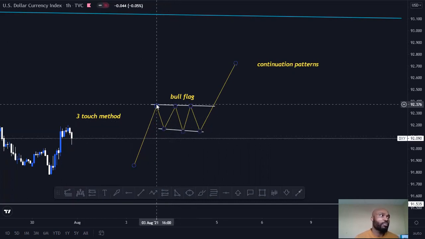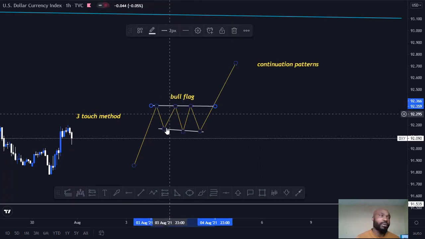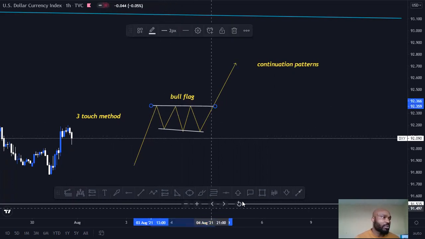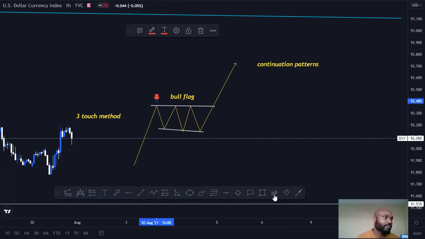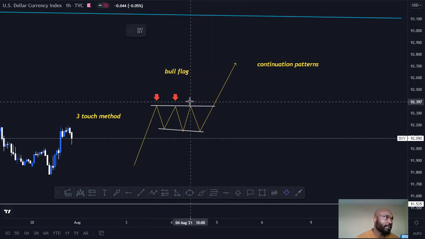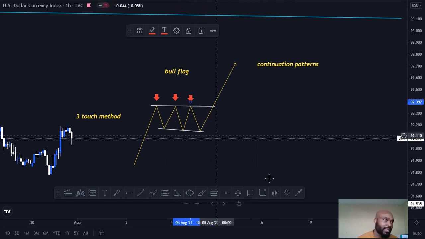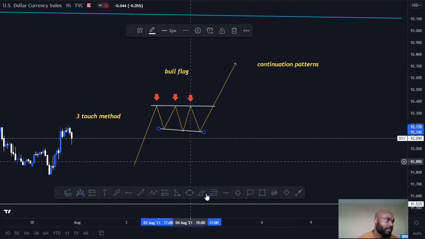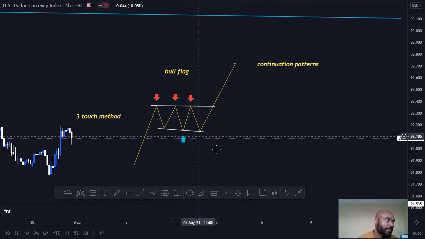And then you wait for price. You see price reaching a certain particular area, and it creates a what? A resistance. Okay, price creates a resistance. So I want to show you the three-touch method. Okay, so you've got 1, 2, you've got 3. Okay, so 1, 2, 3. It's completing the structure right there. Okay, you've got 1, 2, 3.